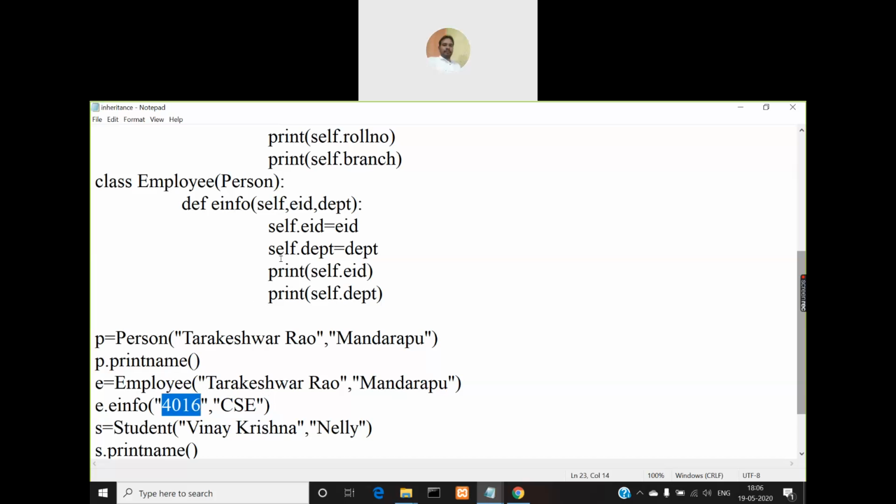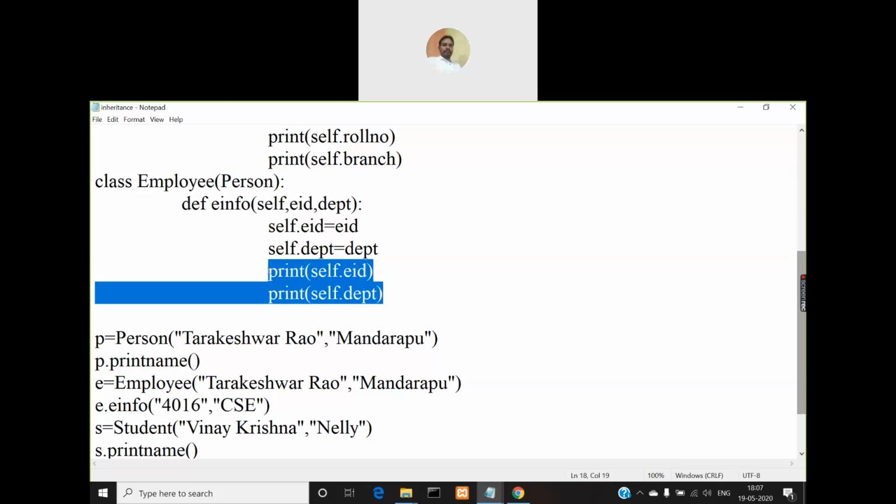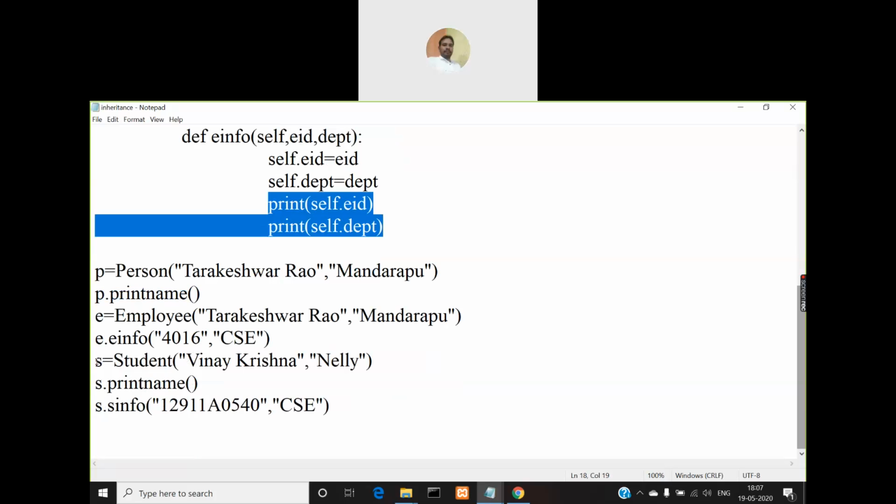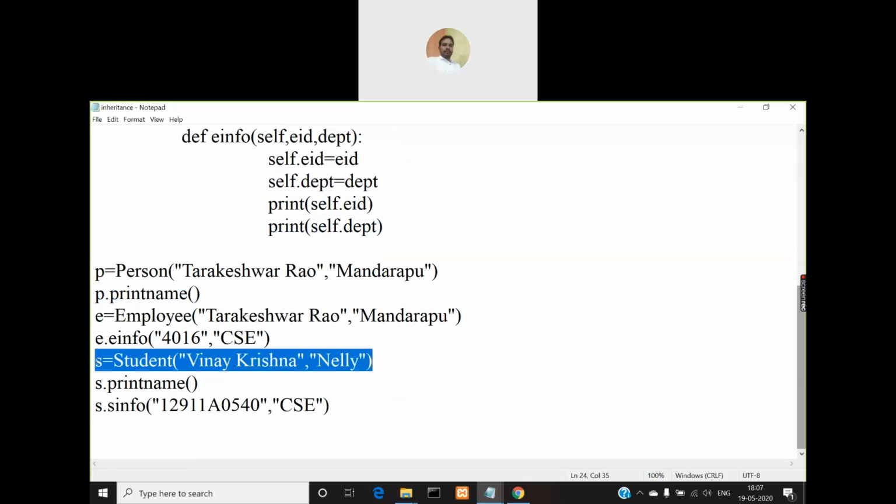After you pass them, the einfo method, when executed, will assign those values 4016 and csc to the eid and dept object variables and then print them using the print statements, right?